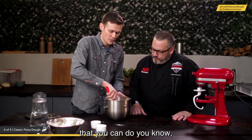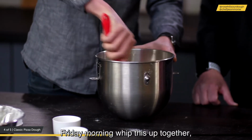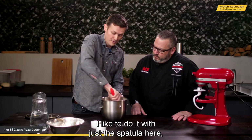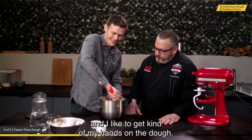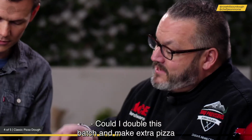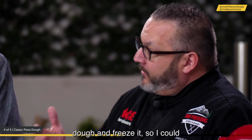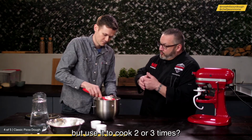This is something you can do, say you want to have pizza night on a Friday night, Friday morning, whip this up together and just let it sit out. I like to do it with just the spatula here without a mixer because I think it's really quick, and I like to get my hands on the dough. Could I double this batch and make extra pizza dough and freeze it? So literally I could make pizza dough once but use it to cook 2 or 3 times.